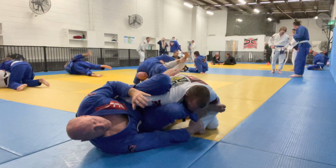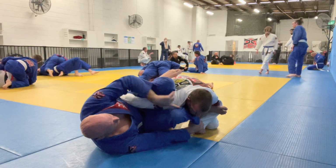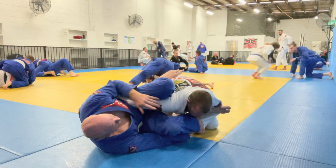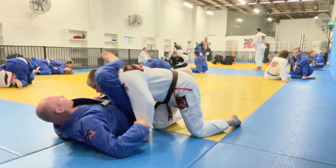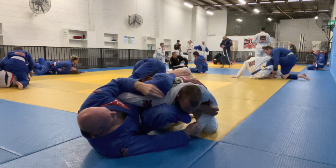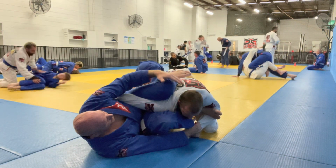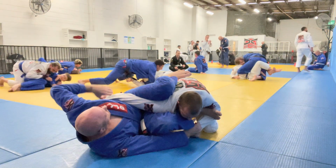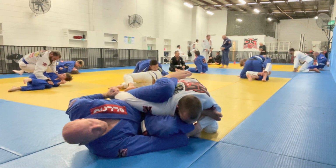Now, the reason that I do this is because now I can control his posture, but I'm also very close, so that if he starts to posture up, I can cut back and catch the triangle too, if I need to. So by squeezing the knees, I get much more control over the guy's shoulder, but I also get control over the posture. At the same time as I'm doing that, I'm still pushing this hand behind me, locking it in nice and tight.